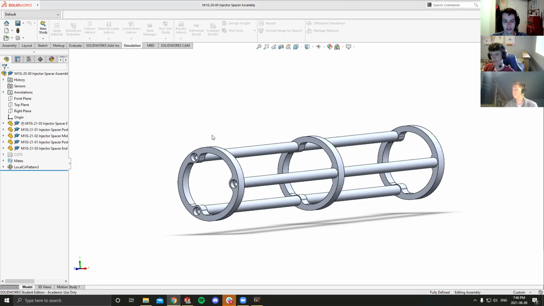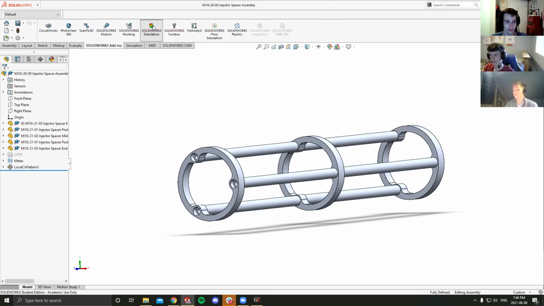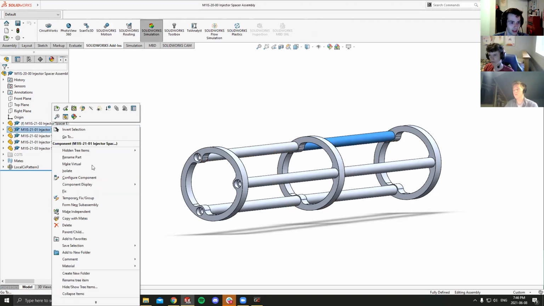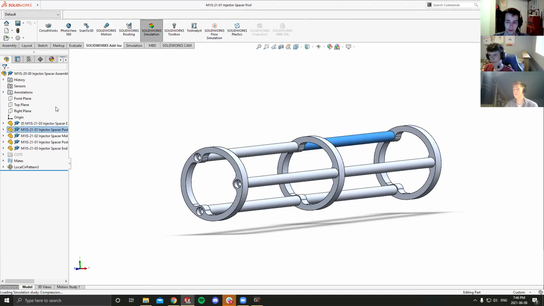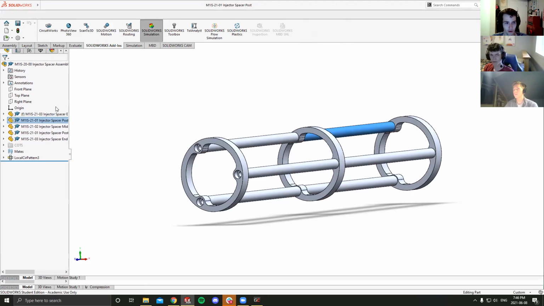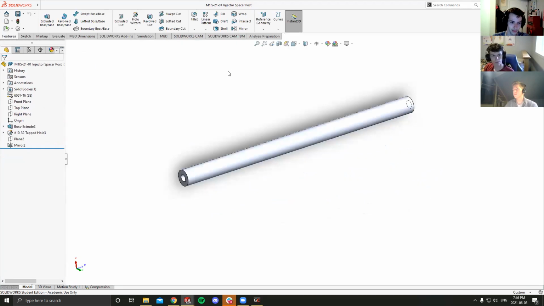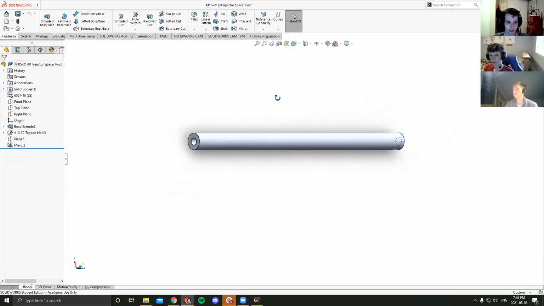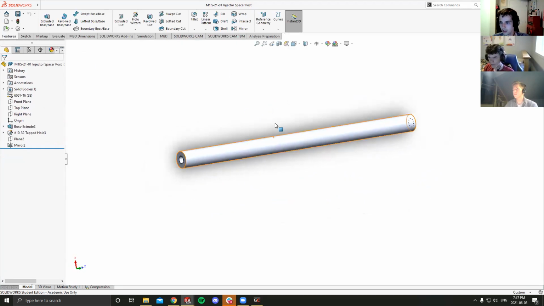As you see on slide 5, you will first need to enable SolidWorks simulations on the SolidWorks add-ins tab. And we're actually going to tackle the post first. If you're in the assembly, you can access the post by just pressing open part, or you can grab it from your own folder at home. And we're going to run a study on this post.